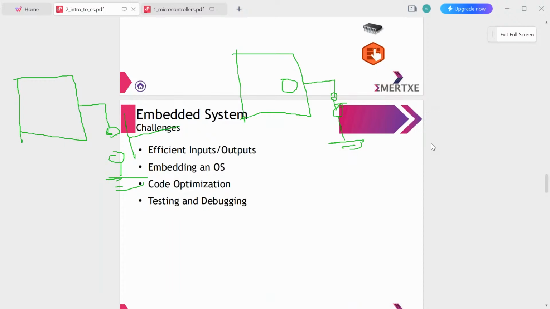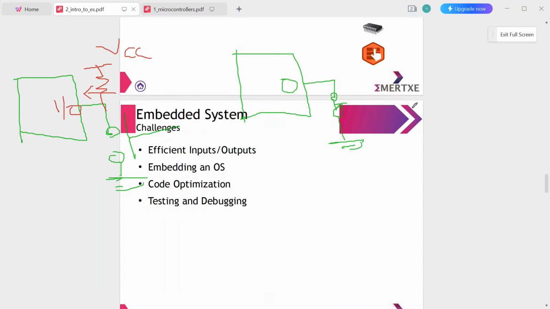So in that case, what happens? Noise signal may affect this line, and without giving any input, you may get the signal here 1 or 0. This might be challenging. This is what I mean: for the given input, getting the correct output is challenging due to your hardware. So what is the issue here? It's a simple circuit. The pull up is missing. If you add the pull up like this, then no issues. So this is the first challenge: for the given input, getting the correct output. So getting 100% correct hardware is another challenge in case of an embedded system.